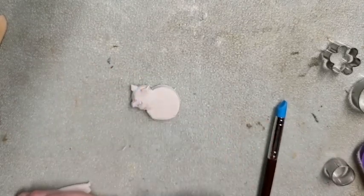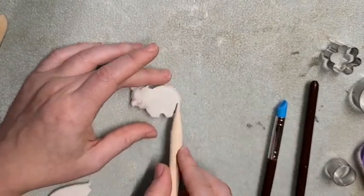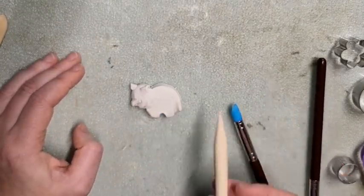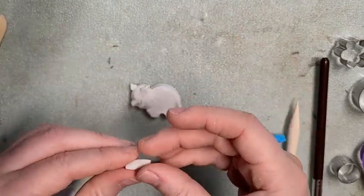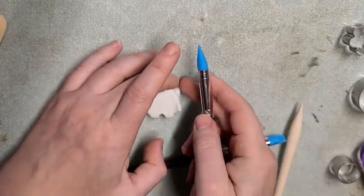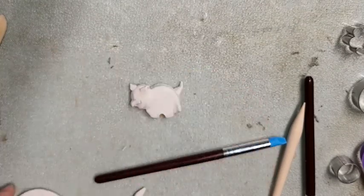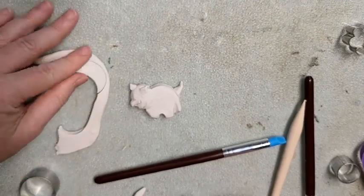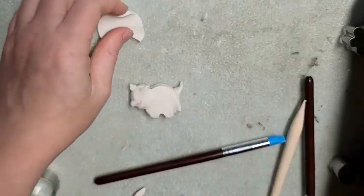From these two circles I'm building the shape of the face, making a more prominent snout — I don't know if that's what you call it with dinosaurs, but that front part that sticks out — the mouth, and then shaping the body and adding little short legs. I'm also adding on some spikes. I used my rubbery tool to smooth the edges out along the bottom as I attach the spikes, which not only looks cleaner but makes sure the pieces are actually joined and won't just fall off after baking.